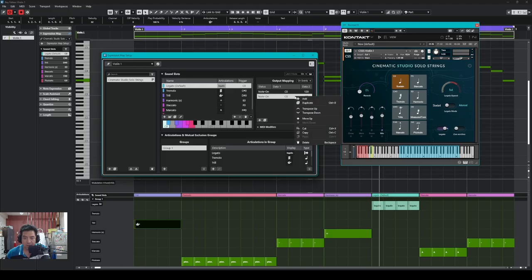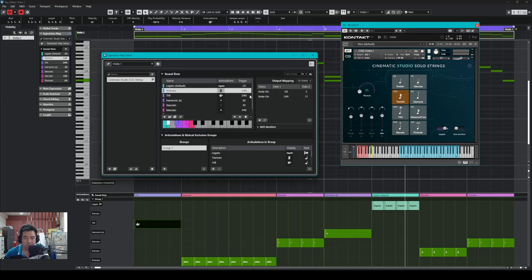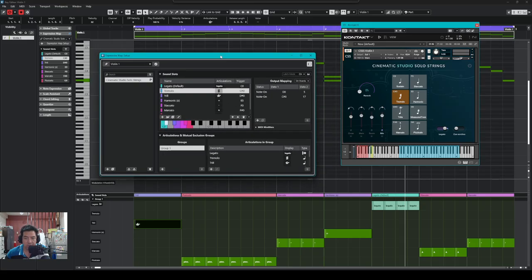So if you want to move that up again, this one will move to the advanced mode. Look, see, so the one that is in the bottom will be triggered. So that's the magic of this expression map of Cubase 15.